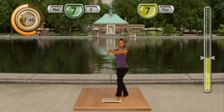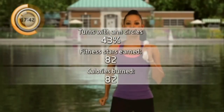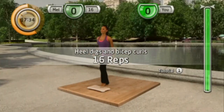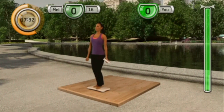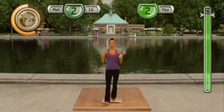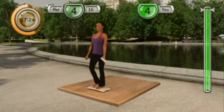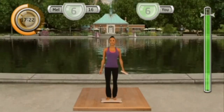Working out. Step on, then we're going to dig each heel forward while we curl the arms. Left, left, right, left, right, left, right, left, four, five, six.